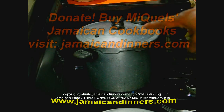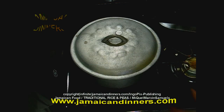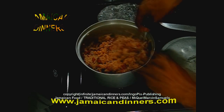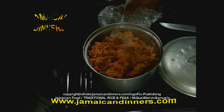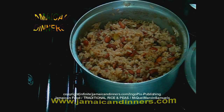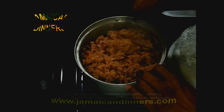That's my stew beef right here. I did it for 17 minutes. After about 10 to 12 minutes, we're going to make a first stir. So I just boil it and stir it first with the pot. You want to stir it. Yeah, it's wet now, but don't worry about that. A total of 35 minutes.